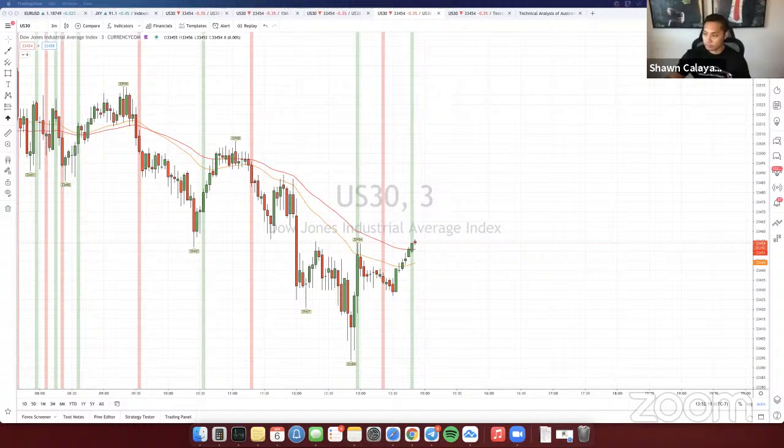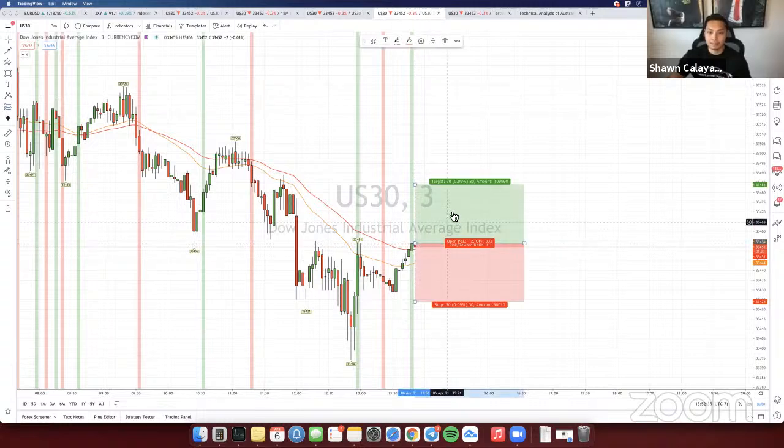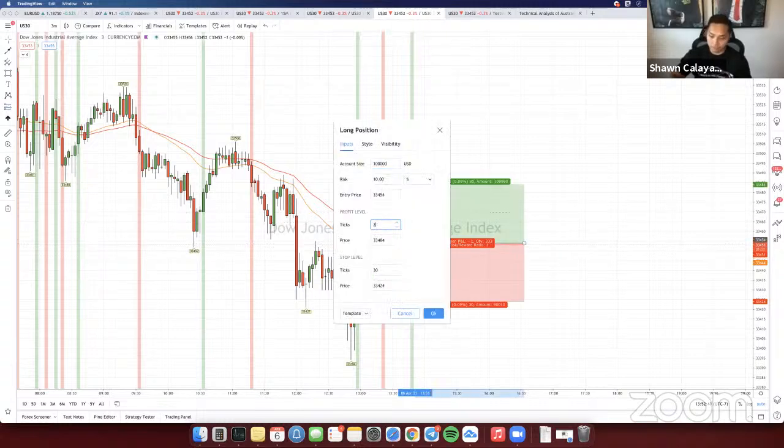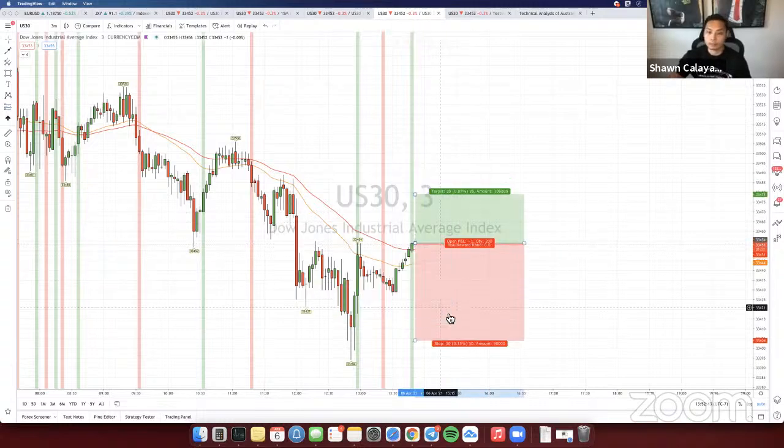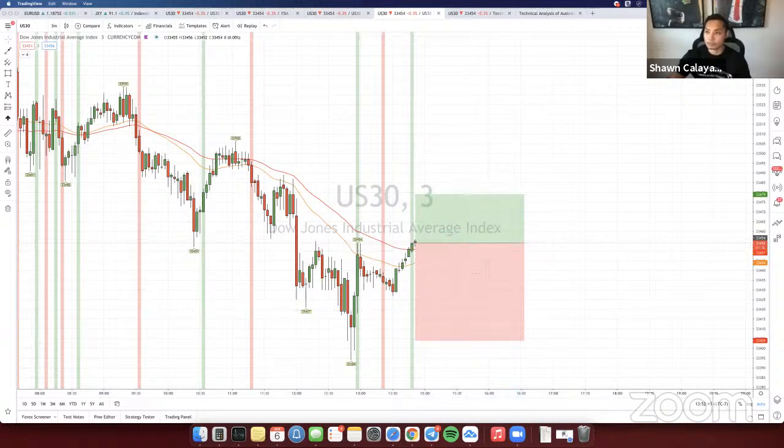Today's April 6th. Got this set up, got that loaded up right now. Time is at 1:52. This would have been an impossible entry right here, but I'm not going to take it. This market's been kind of funky today, so I haven't really taken too many trades, but that'd possibly be an entry. The only problem is the spread's coming up soon, so that's why I wouldn't take that trade.